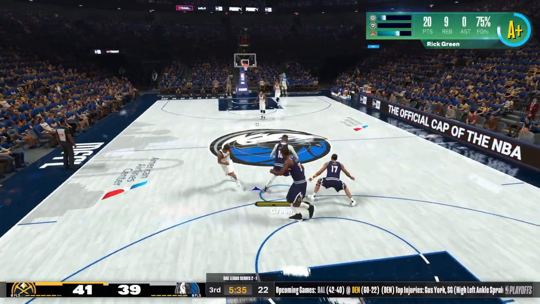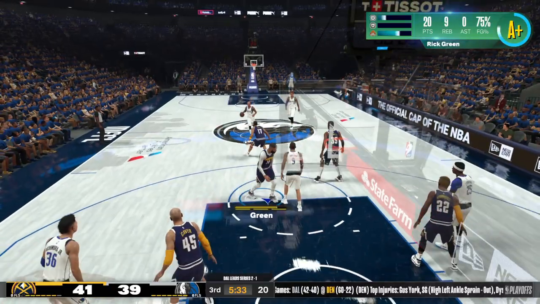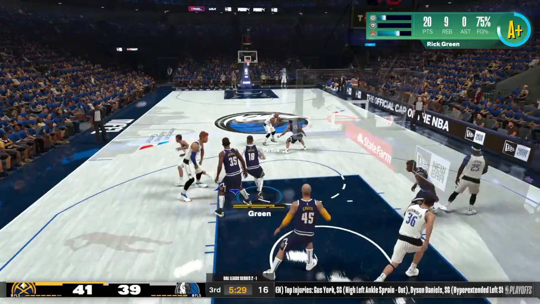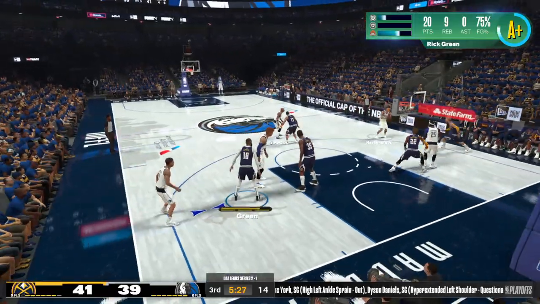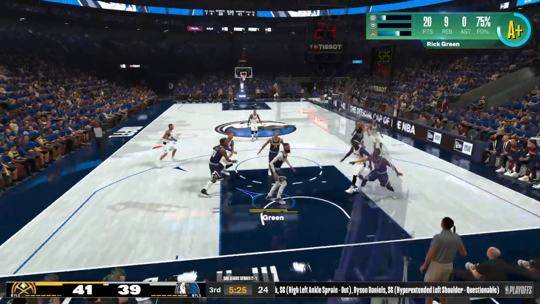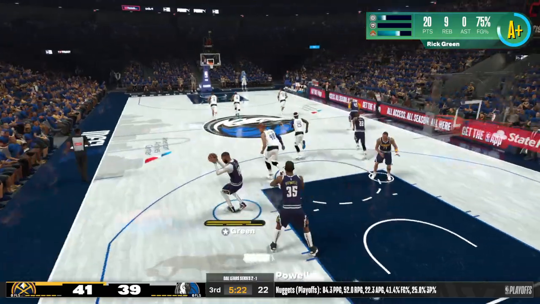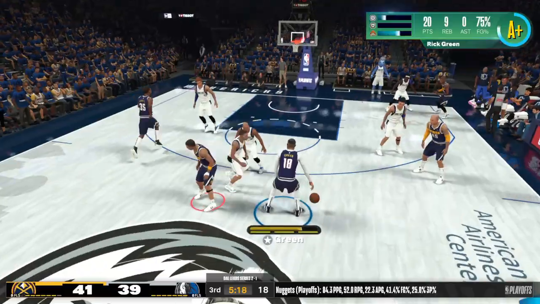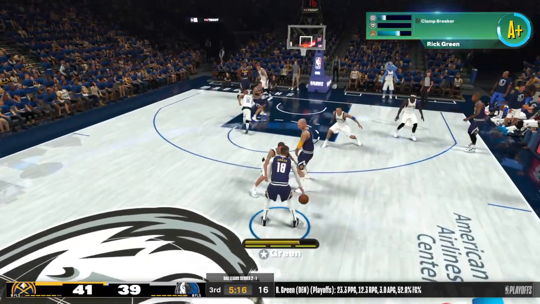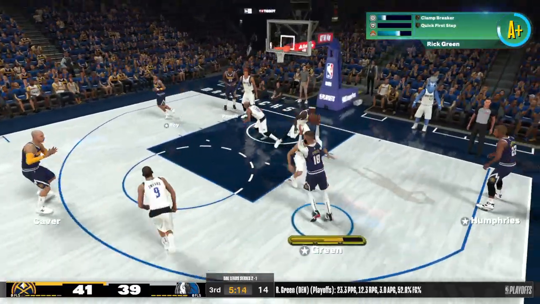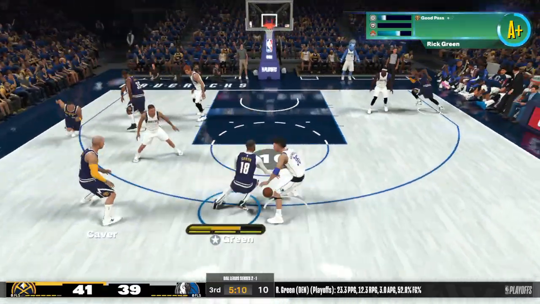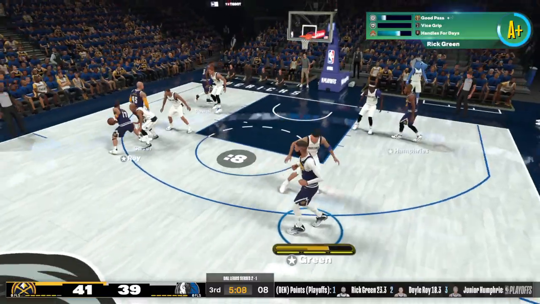Just under 2.5 minutes into the third quarter now. And here's Purdue. Again, the miss by the Mavericks. Nuggets shooting around 36%. They're just not able to finish consistently. Passes it to Caver. Green gets to Roy.